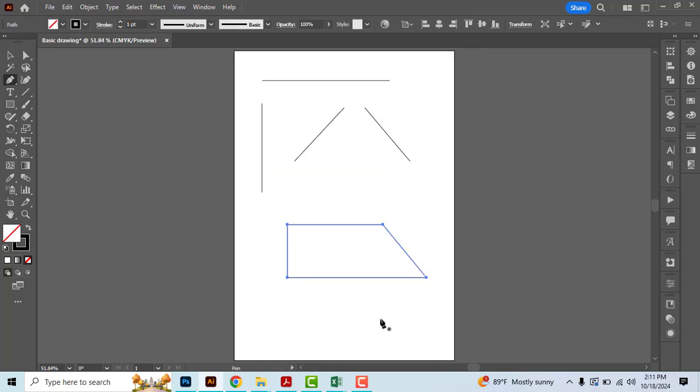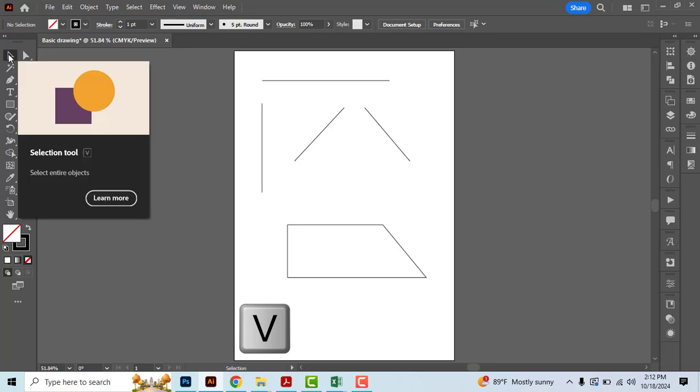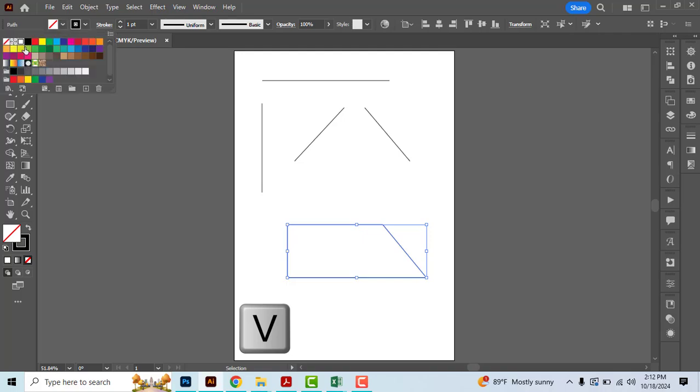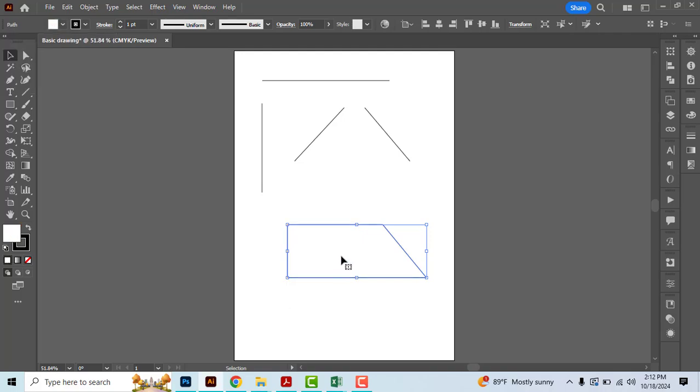Now, let's say you want to select, move, or delete the graphic elements. First, press the V key to activate the Selection tool, or you can manually select it from the Tool panel. Since we've created these elements without a fill color, you'll need to click directly on the path to select the object. However, if you add a fill color to the object, you can simply click anywhere inside the object to select it.